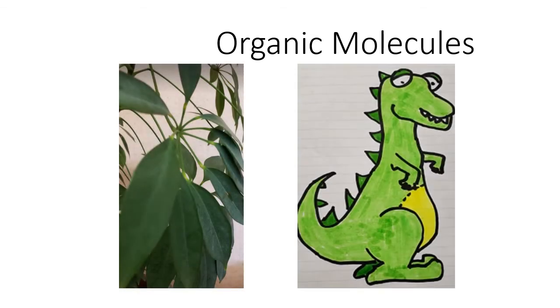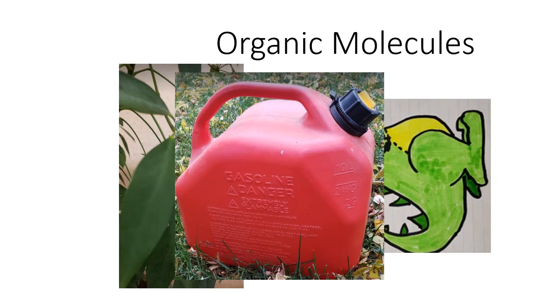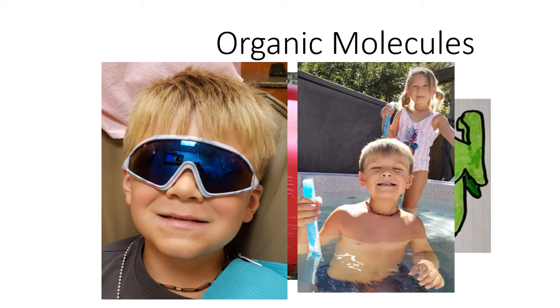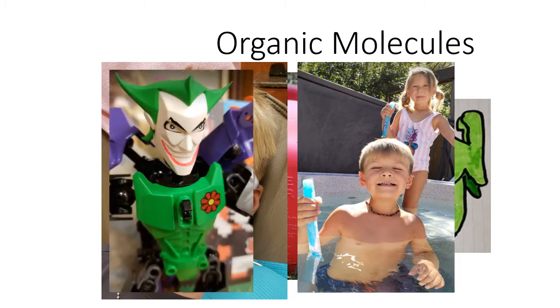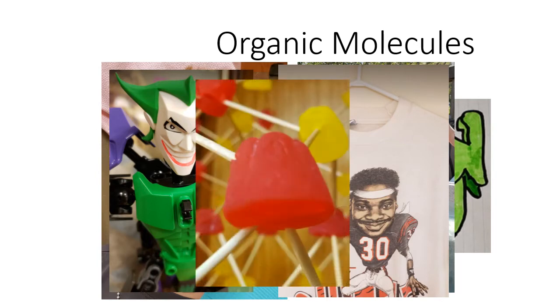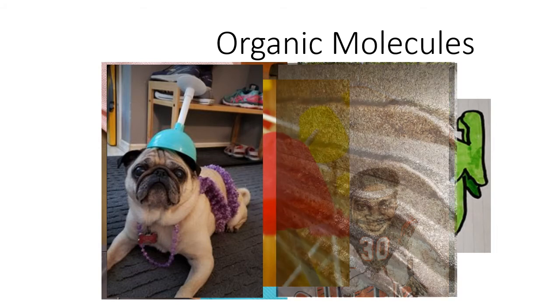Organic molecules. What are they? Well, they are the molecules that make up all living things like plants and dinosaurs. And when a dinosaur dies, it's the oil that they turn into, and the gas and the oil that we then use to make swanky Back to the Future shades and the plastic containers that we put our freezies inside of. And they also make up the artificial colors and flavors that are in the freezie and the Lego and t-shirts, which are mixed with cotton, which is another organic. And organics are also things like sugars and plastics. Did I mention that? Like this cool dog hat. And the dog itself is organic.